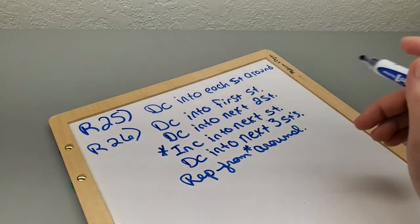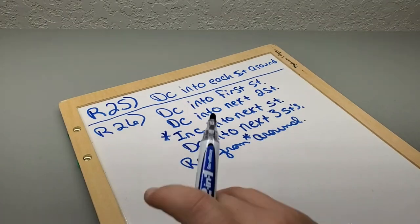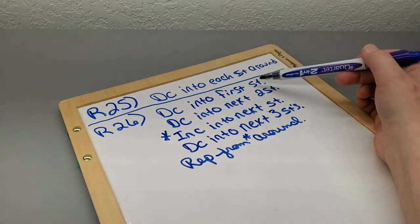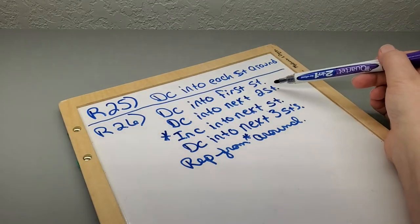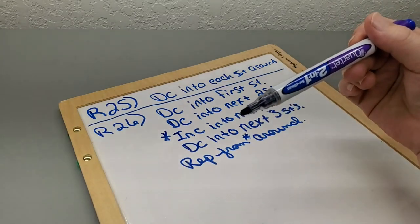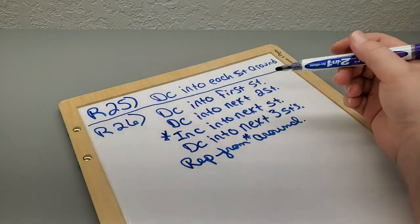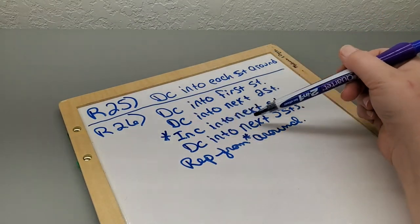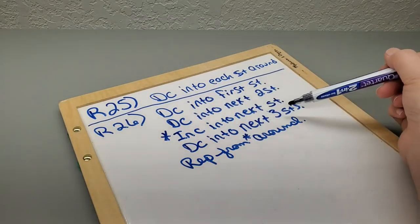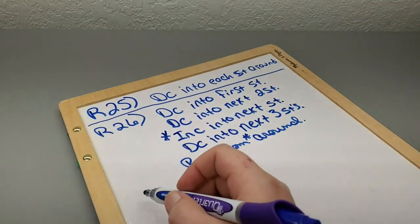Okay? I drew a line to help you guys see the difference so you don't get confused. Alrighty. So does this make sense? We double crochet into our first and the next two, and then we increase. And our increases are what? Two double crochet into one stitch. Then we're going to double crochet into the next three. And we're going to repeat. Increase, three doubles. Increase, three doubles.